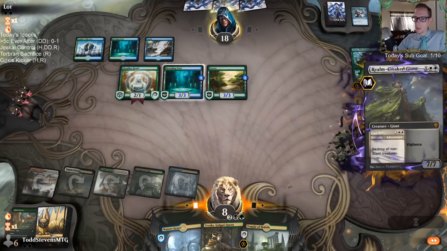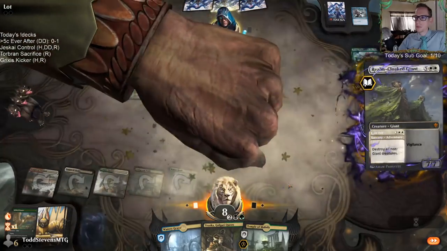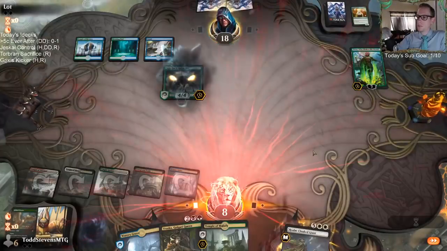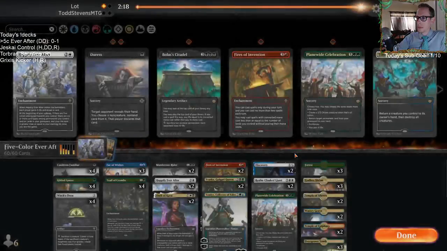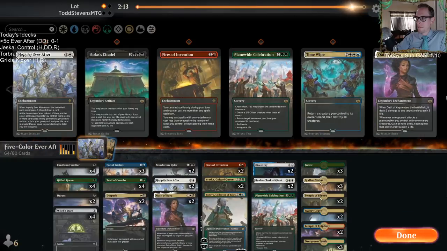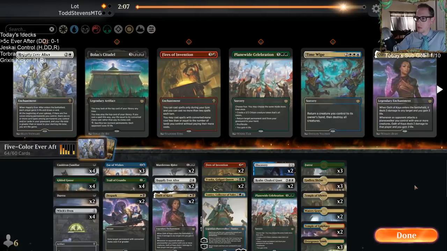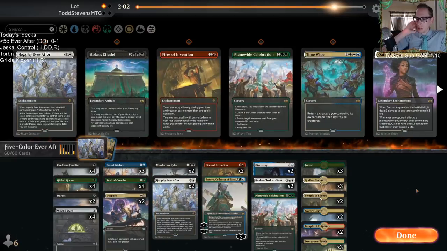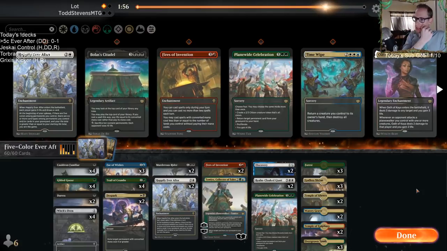Our chances of winning this are still really, really low, even if this resolves. Alright, now they're zero. Okay, need Duress and Dispark. Dispark is perfect against the Ambusher and Nissa.